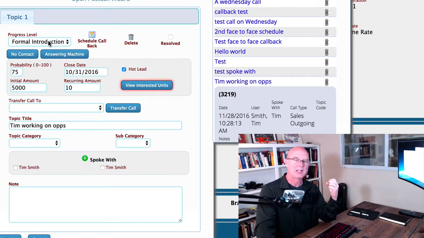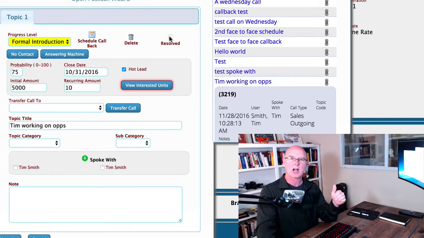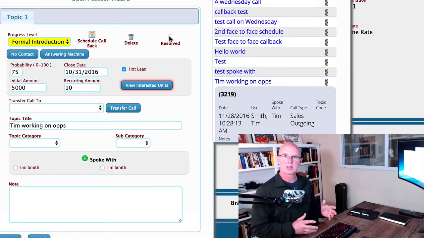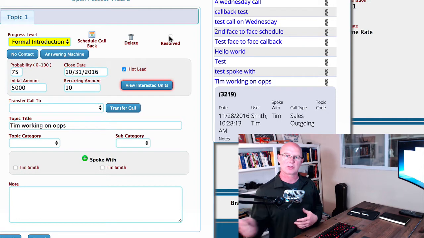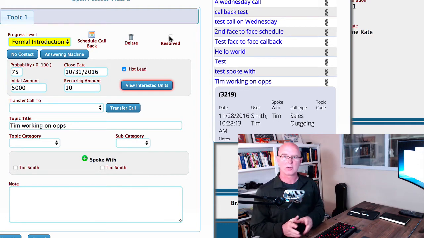Now, I can get rid of an opportunity by coming up here and telling it that it is not an opportunity, or I can resolve the topic. So a topic by default is going to get resolved. If you go log a call, that call is going to have the resolve checkbox checked. But if I tag something as a progress level, which activates the opportunity process, it is going to unresolve the call because we need to keep this thing going.